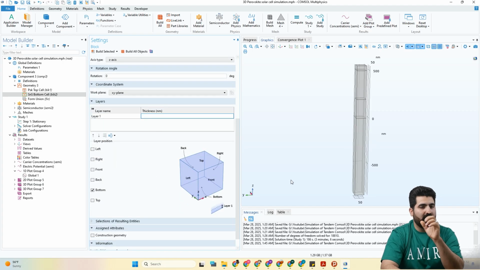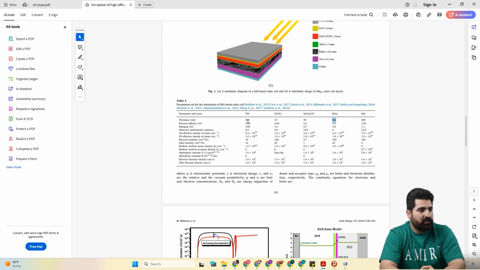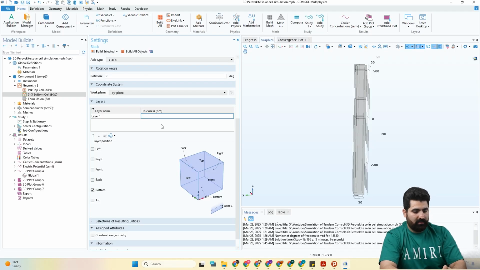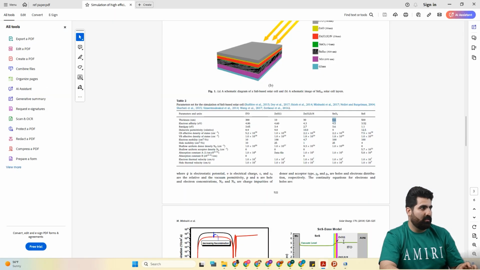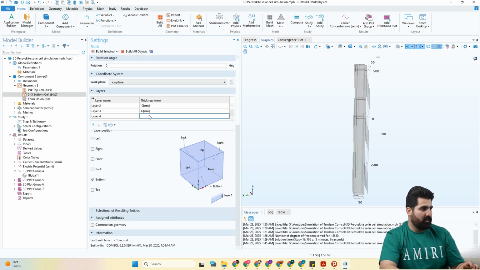Okay, now we can add the layers. We can name it as a parameter or just by value. I add from value 300 nanometer, 30 nanometer, 10, 30 nanometer, 1 nanometer.